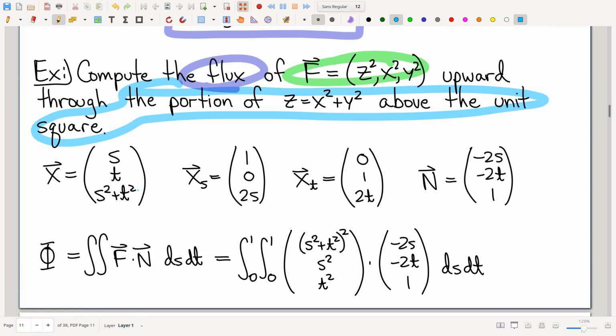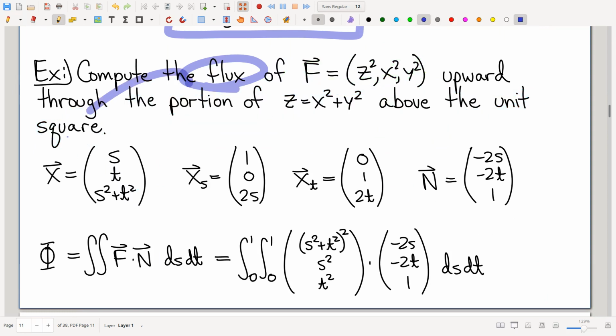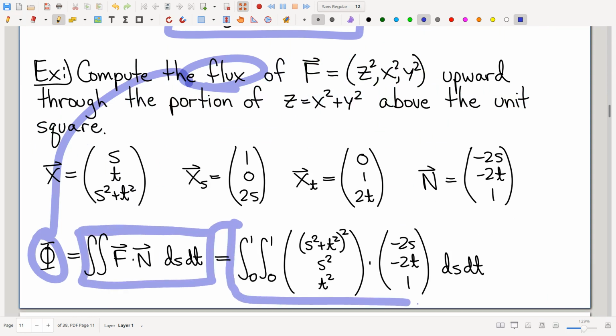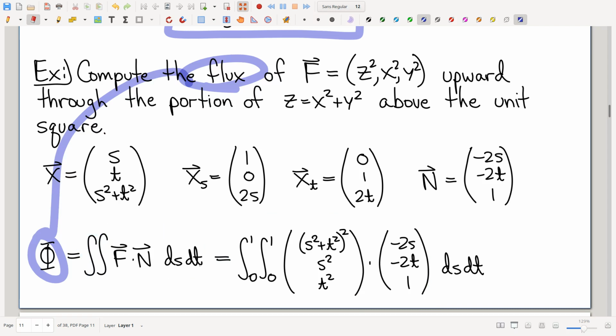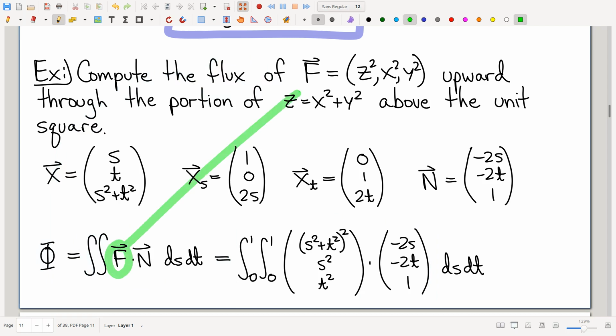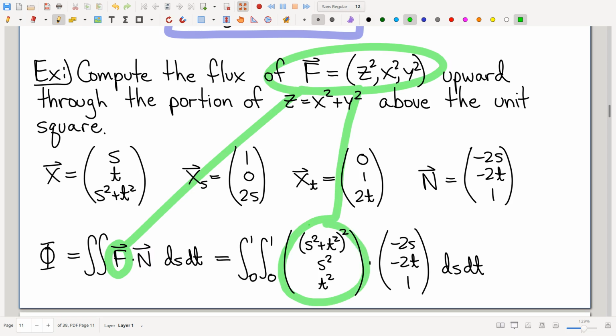And so with that all computed, then here again is our formula for flux. Flux is this expression, which simplifies like this because, after all, notice that our vector field is written in terms of x, y, and z, but x, y, and z are given in the parameterization. So this is just the plugging in and pulling back thing.